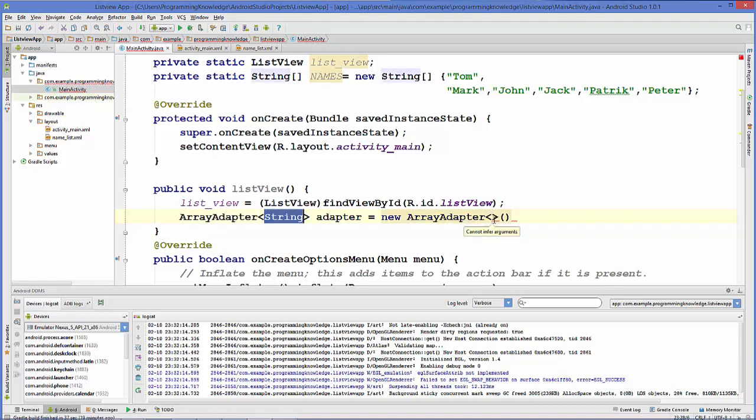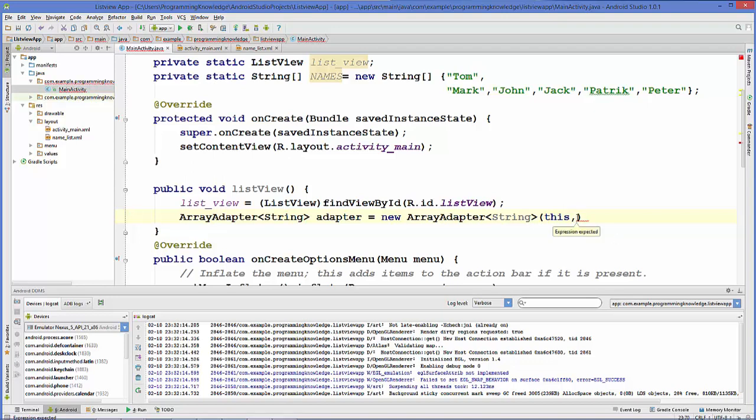And in here this takes three arguments. One is the context, which is this itself. Second is the list, sample list. So we have created this name underscore list layout here, right?